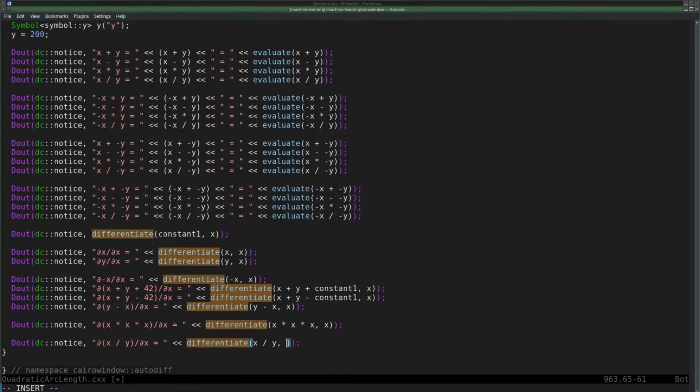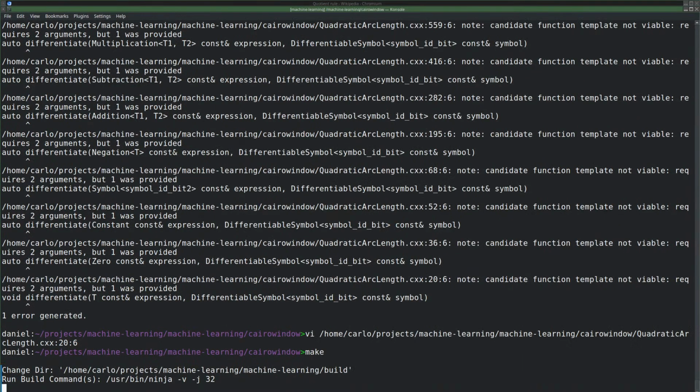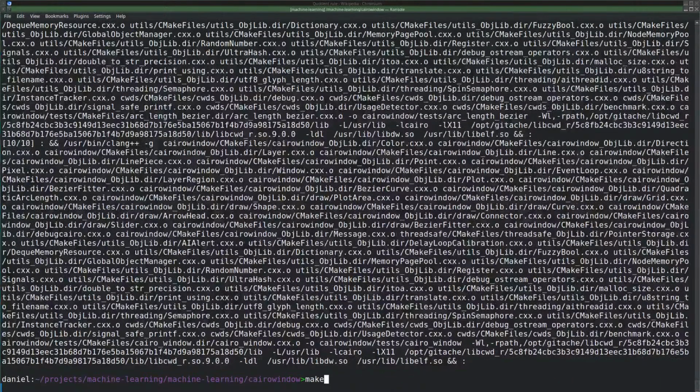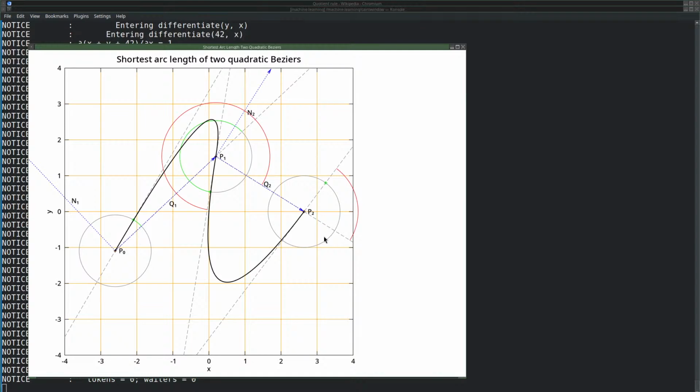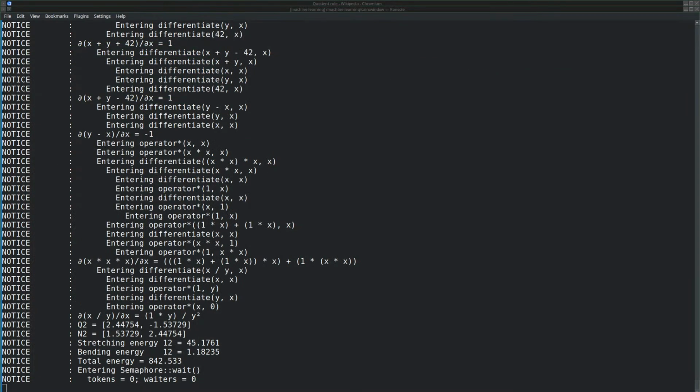Oh, forget the differentiate by x. Yep, that works. 1 times y. So, yeah, well, the minus sign is gone. That's suspicious, but I guess minus 0 is just evaporated.